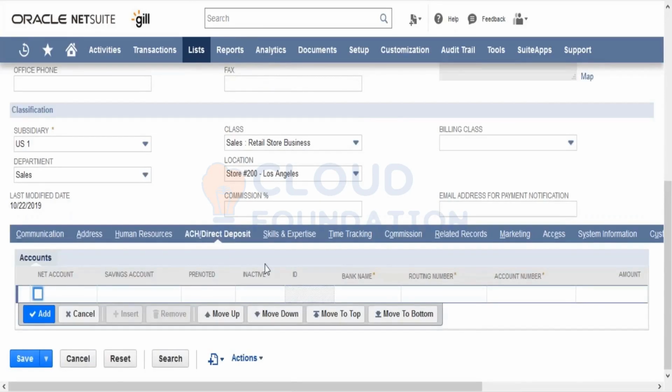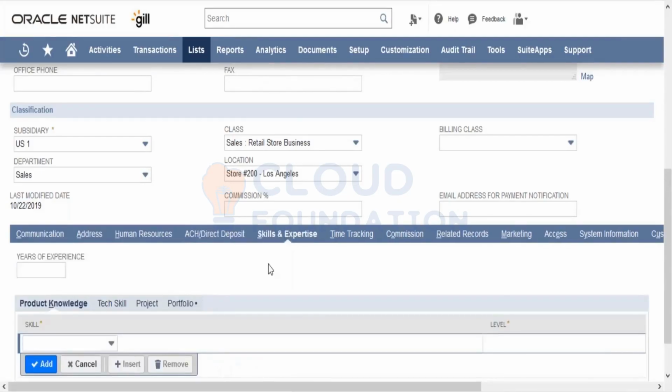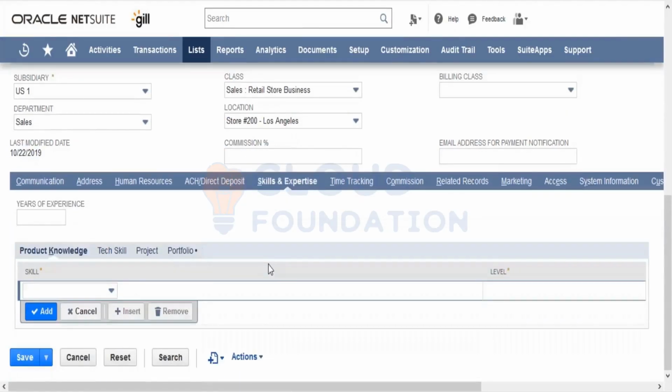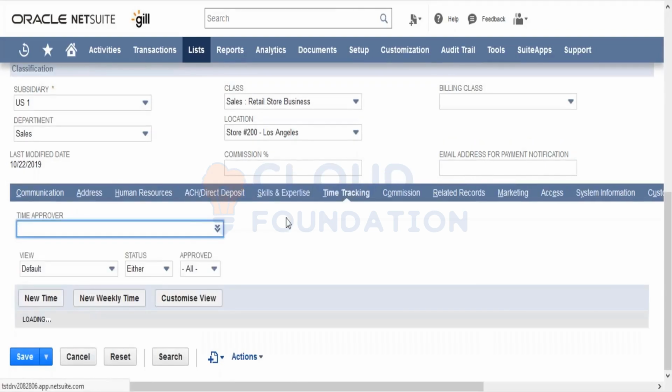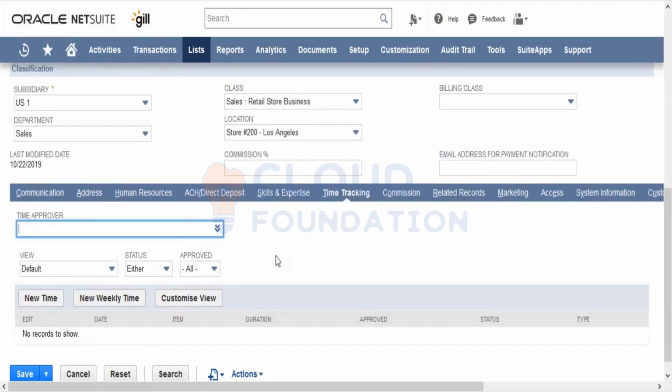Skills and expertise. This is not native. It has come from one of the SuiteApps. Time tracking: in case this is a project resource and this particular user has entered any time on a project, then the timesheets will show up here. The same for commission.